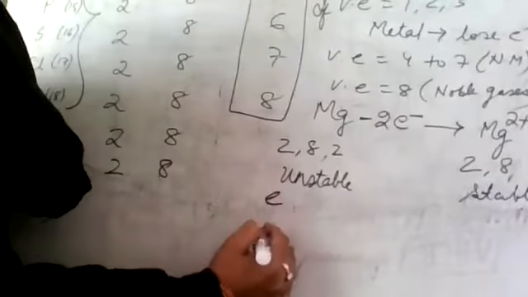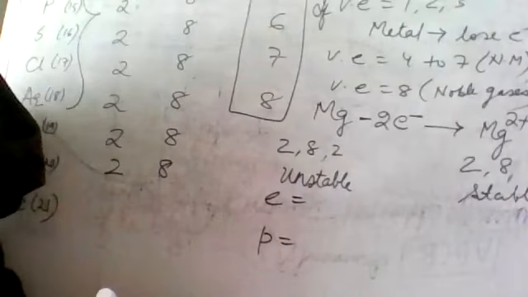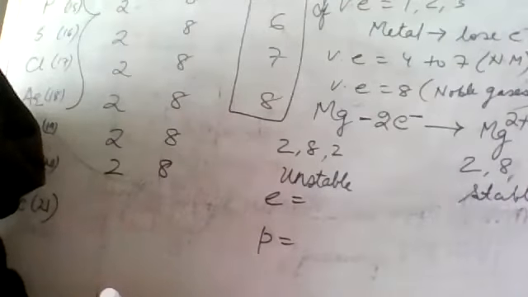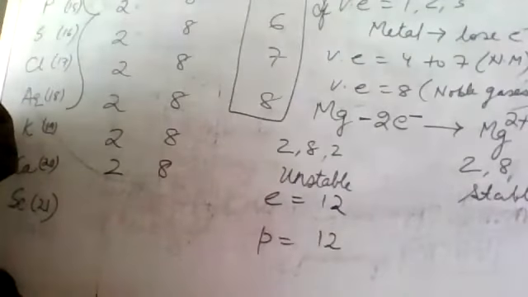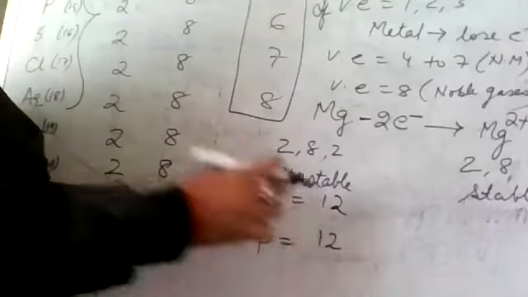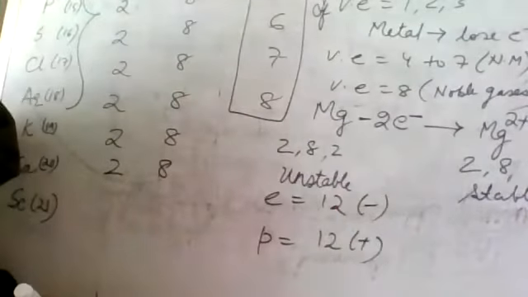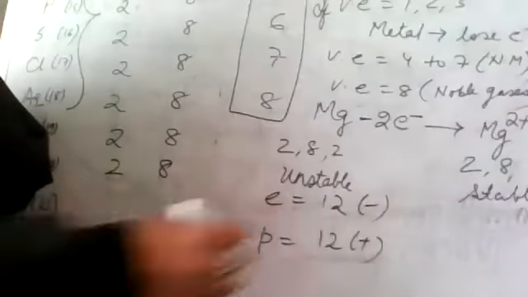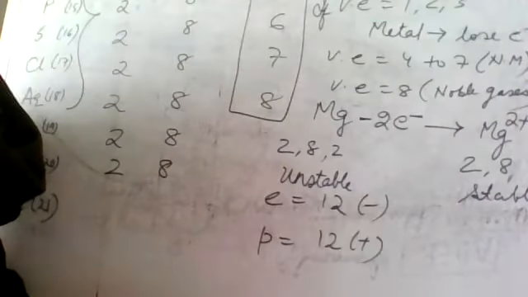एक चीज और देखो, यहाँ पर क्या है? इलेक्ट्रॉन एंड प्रोटॉन. तो in case of atom, the number of electron is equal to the number of proton. तो अगर ये 12 है तो ये भी 12 है. ये नेगेटिव है और ये पॉजिटिव है. नेगेटिव इज इक्वल टू पॉजिटिव. तो एटम इज व्हाट? एटम इज न्यूट्रल.